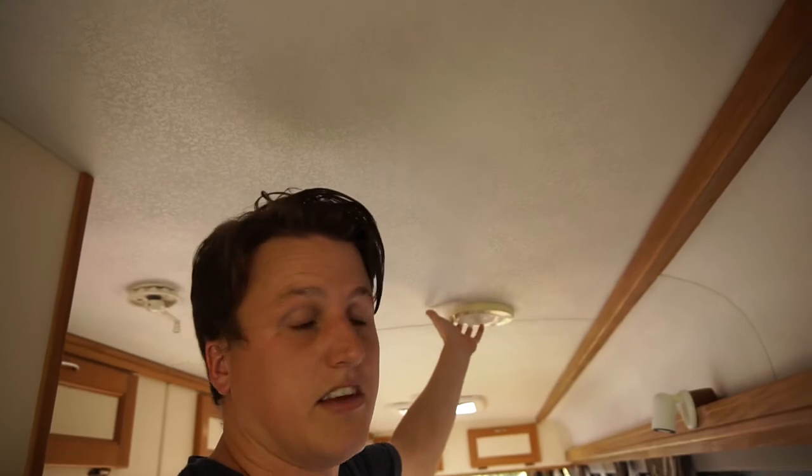What that'll mean is when we come in from a night, rather than climbing into the bus in the dark and coming up and turning on one of these main lights here, we'll be able to flick that switch and have the stairwell lit up and just give us a bit of light to get in the bus.